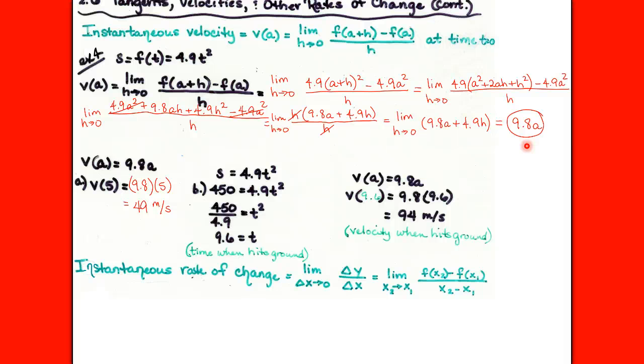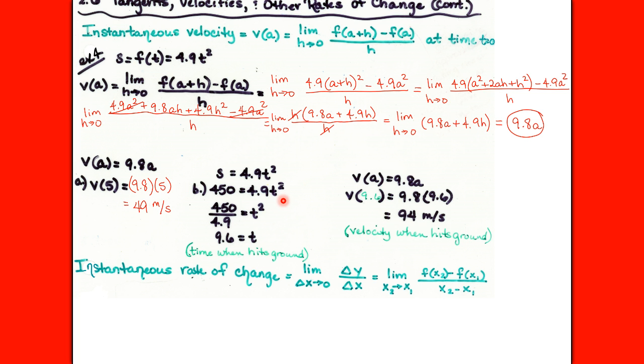To do that, I'm going to go back to my position function. Because remember, that equation tells me the position of my object at any time. I know that from the top of the tower all the way to the bottom is 450 meters. So if I dropped it off the top and I want to know how fast it was going when it hit the ground, it will have traveled through all 450 of those meters, right? So I could put 450 in for S, and that would enable me to solve for T.